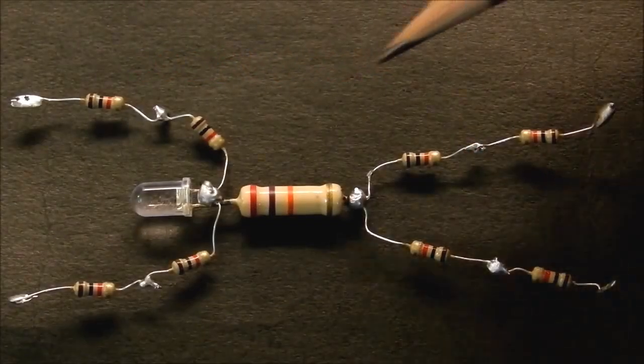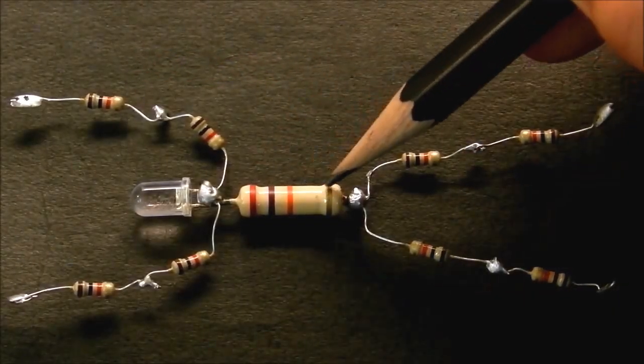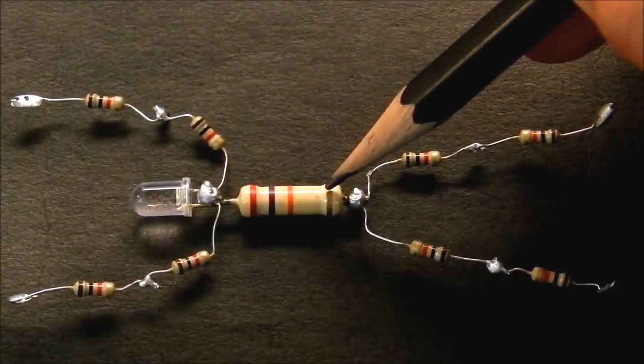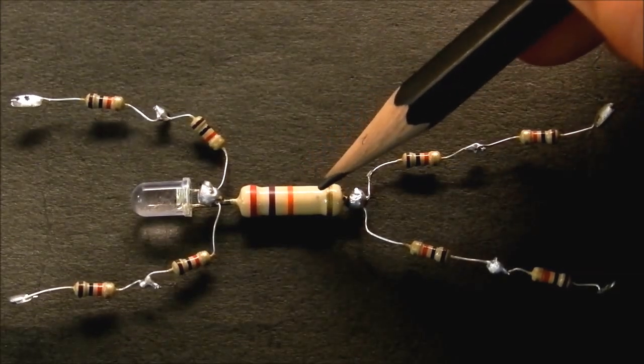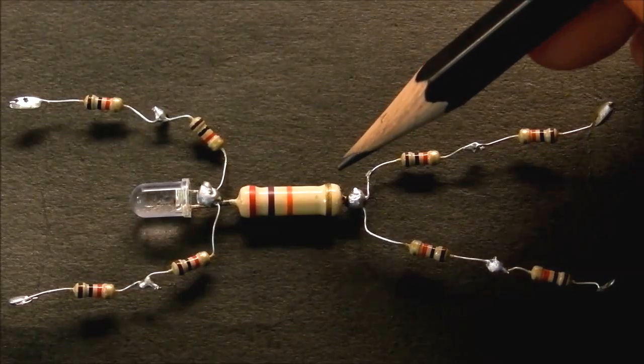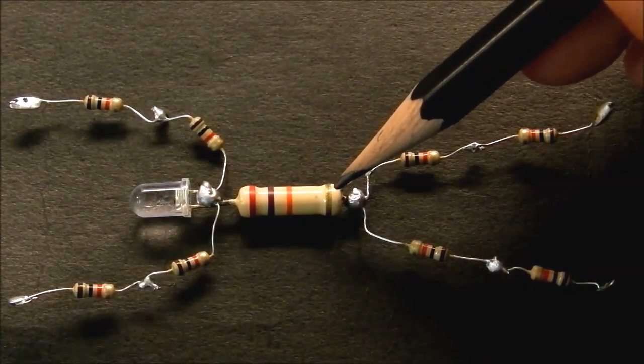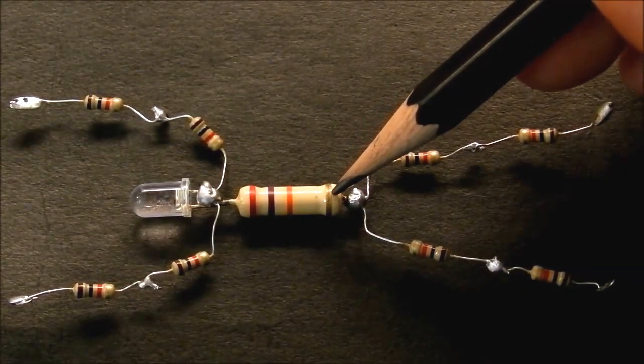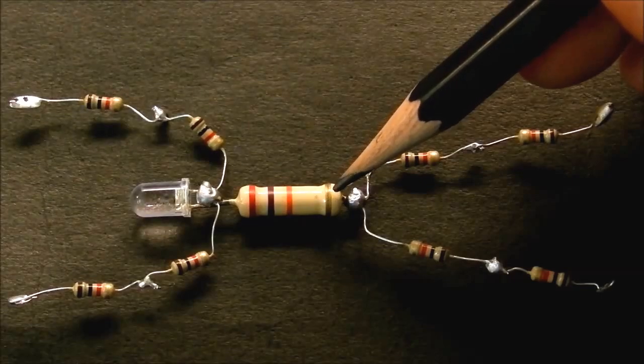To distinguish a resistor from left to right, the gap between these 3 bands and this 4th band has a large gap here. So the 4th band is supposed to be this golden one. And commonly you will see the 4th band is silver, gold, or sometimes not even present.